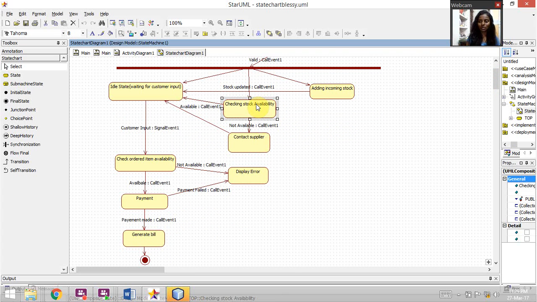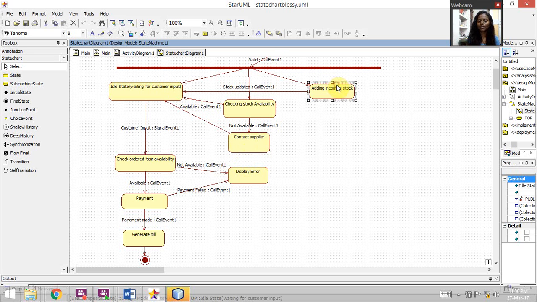Suppose the user wants to check stock availability, it will go to this state and check the quantity of the stock. If the quantity of the stock is less than the minimum requirement, that is, if it is not available, it will contact the supplier, which is the next state. Once the supplier has been contacted and the necessary arrangement has been done, it will go back to the idle state.